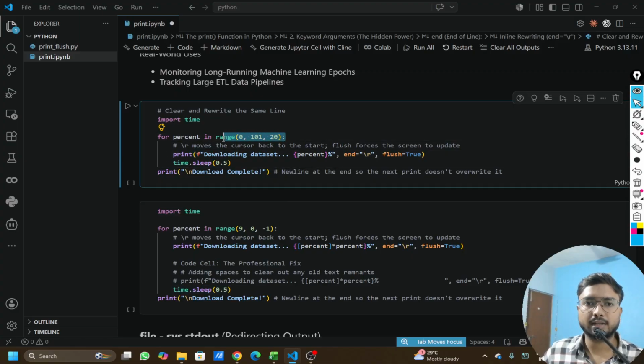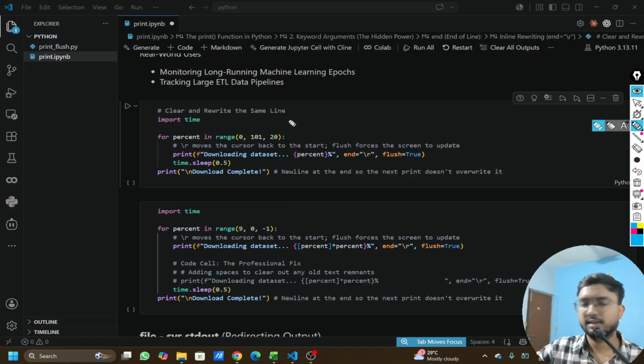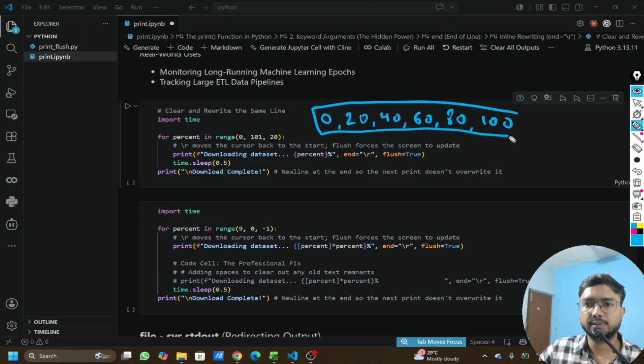And then here I am printing a range of values. This range will give 0, then 20, then 40, then 60, then 80, and then 100. So I'm just storing it in percent, and this percent is getting used here.